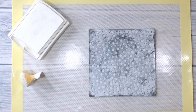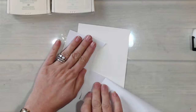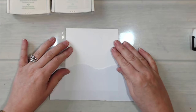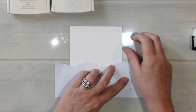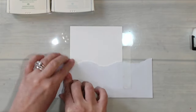Now I'm going to take a piece of whisper white card which is a bit bigger than I want my finished image to be and I'm going to mask off one edge of it. To do that I've got a piece of ordinary copy paper and I'm just going to cut some hills — there's no science to this, just however I'm feeling — and arrange it where I want it to be.